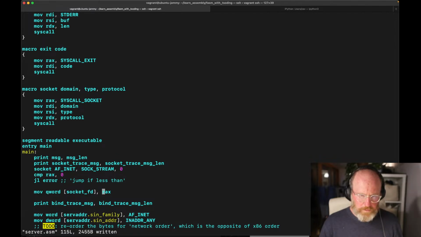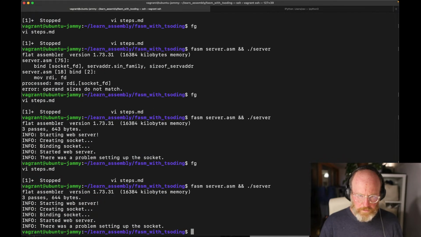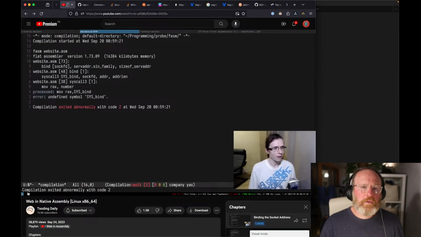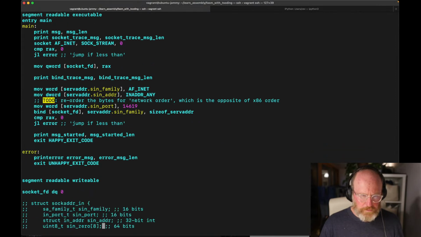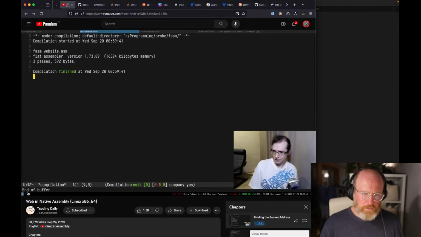Okay, so that's fine. So let's say that it's going to be 0. It's supposed to be 0. Undefined symbol sysbind. So let's actually define it. So the error messages are reasonable enough so far. I'm really glad. So let's find the bind thingy. 49. Okay. There we go. So do we manage to compile this thing? And we successfully compile this.